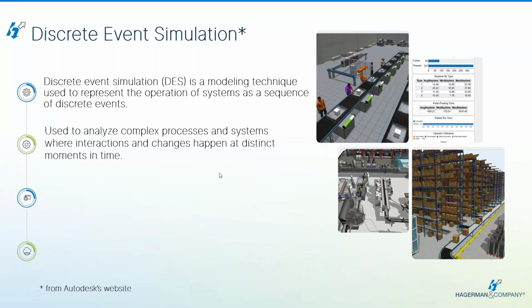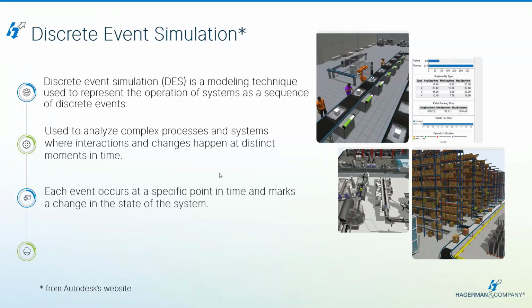Time, how much time does it take to paint? How much time does it take for the paint to cure, and so on. That would be a use for FlexSim if I wanted to analyze that type of a setup. Those events occur at specific points in time and mark a change in state of the system. The hood's painted. That's a change because it came in unpainted. Time, when it went into the paint booth. Time again, when it came out of the paint booth.